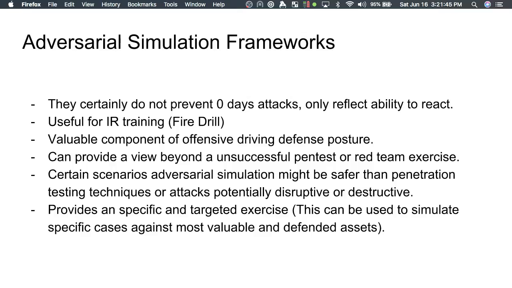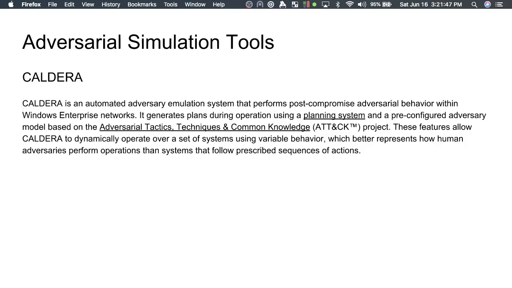Visibility, there you go. And then there's a chain of command. Because I remember being in places where, yeah, we found out what this was, but okay, who calls who? What happens now? Do we block it? Well, in order to block it, you need a ticket. Oh, once you send the ticket, the guy kicks it back and says, you're not a manager, I can't approve it. There are so many variables that can happen during an incident that you have to be aware of and you need to be ready to get it done. So let's move into the adversarial simulation tools.